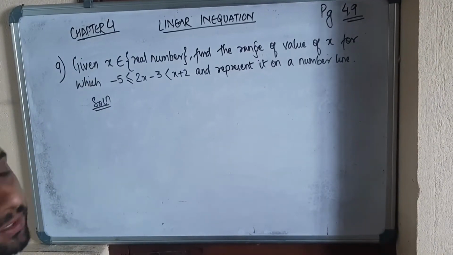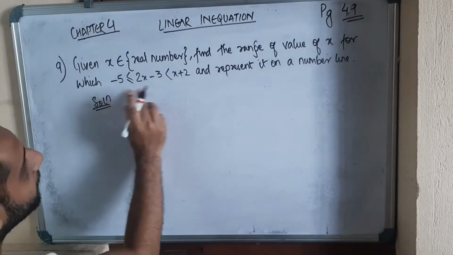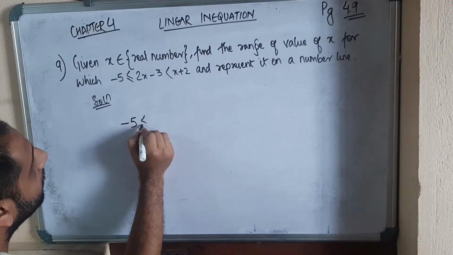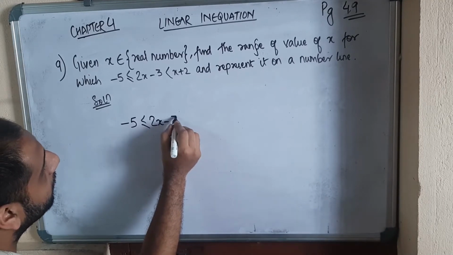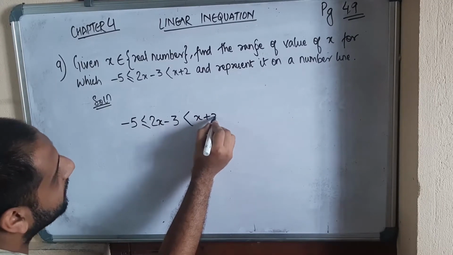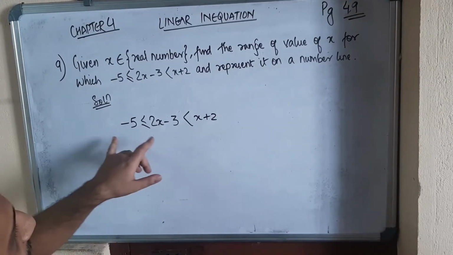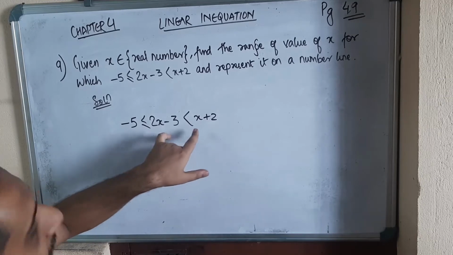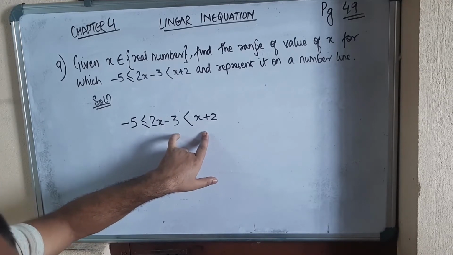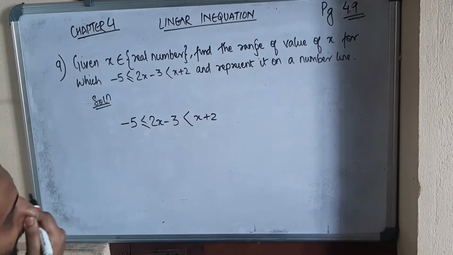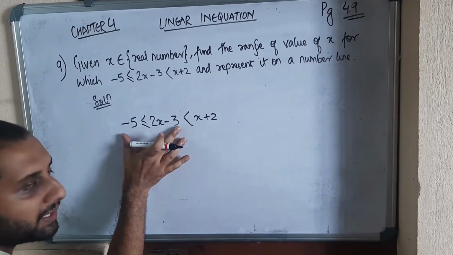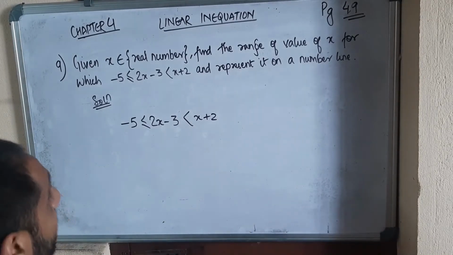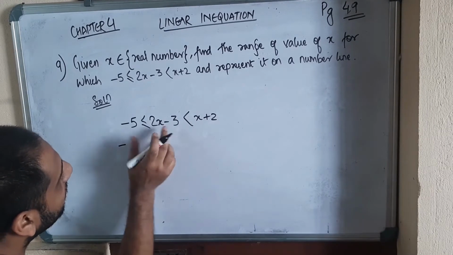Now we'll be solving this problem. I'll first write the question and I'll find the value of x. See, in this question there are two inequalities given. One is x is greater than or equal to, and here you've got x is less than this number. While solving this kind of problem, I first take this inequality, then take the other inequality on another side, and then combine both and get the answer. Let us start. I first take this inequality.